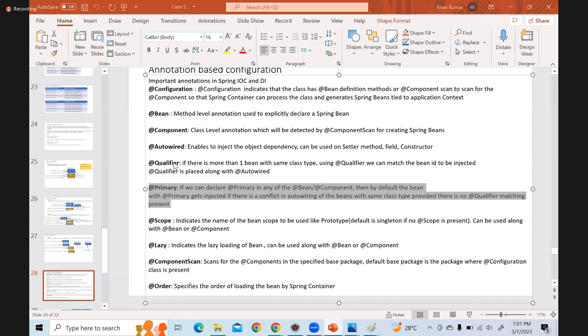So what is the next annotation that is left? Order.